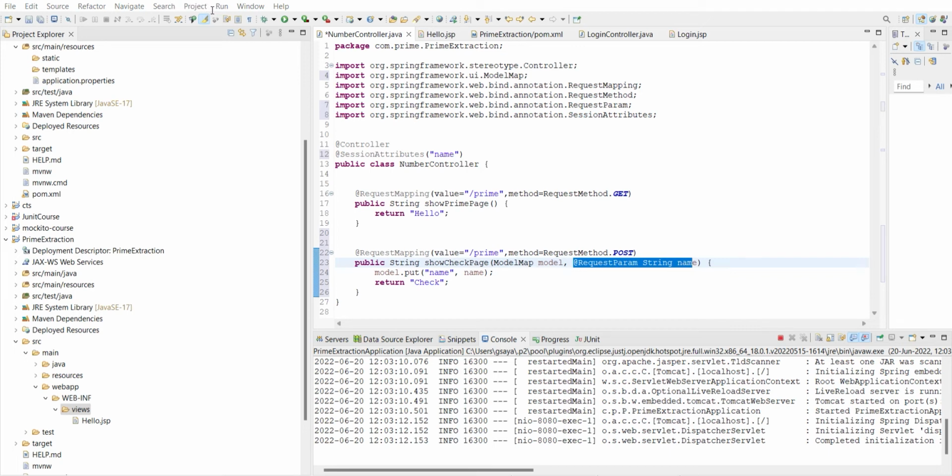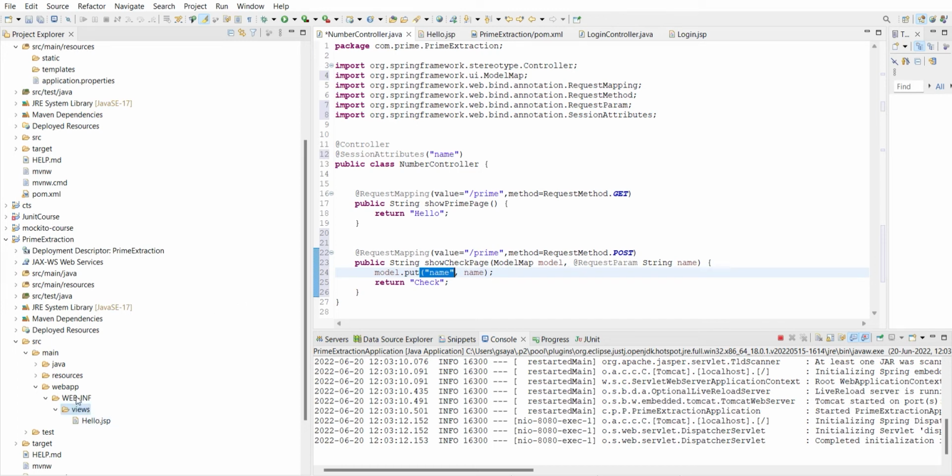This is how the parameters get passed when we submit a form and the method is post, of course. On submit, it goes to this URL, and from there we take the parameter name and put it in as the dynamic value.